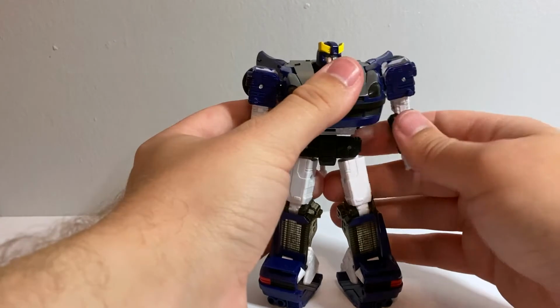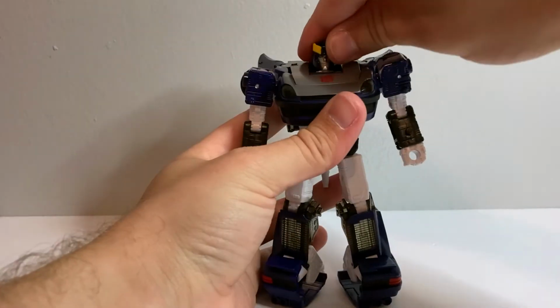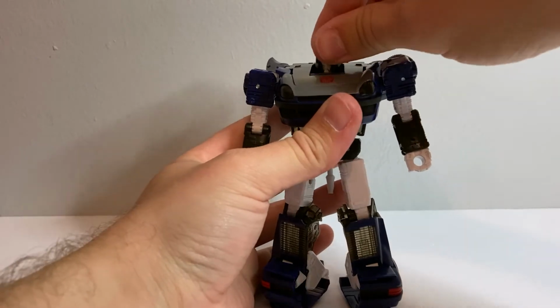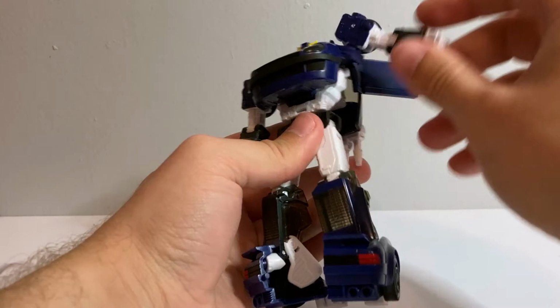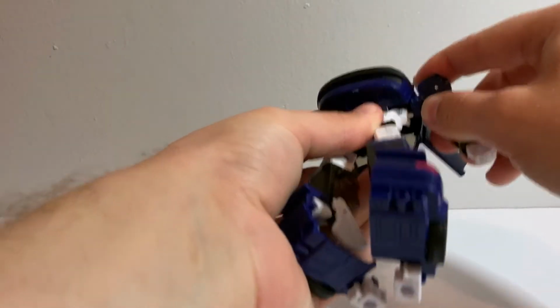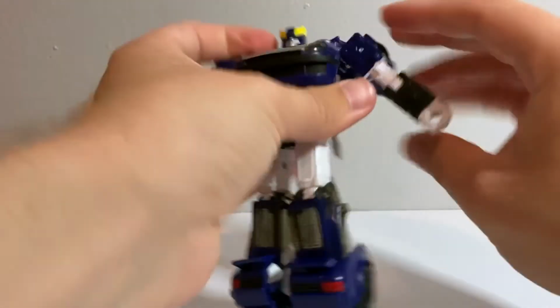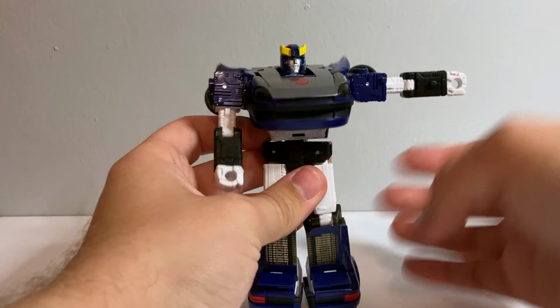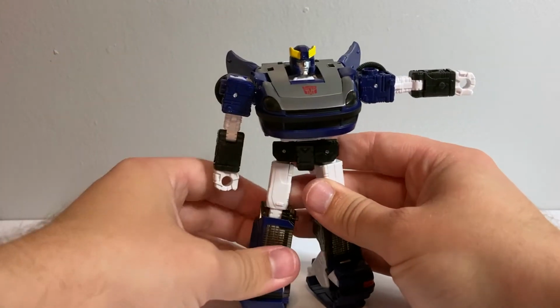In terms of articulation, if you have any other version of this mold, you know exactly what you're getting into. The head is on a ball joint and rotates all the way around. The shoulders have this joint which untabs them from the side section here, and then a separate hinge joint, if I can get this to tab back in. It misaligned somehow. There we go. And then a separate hinge joint on the shoulder itself, so it can go out to the side. So it's nice to have those options. You can use two different shoulder things there.